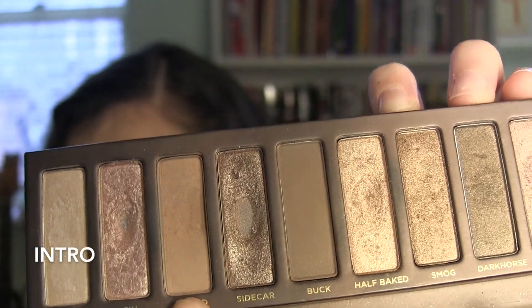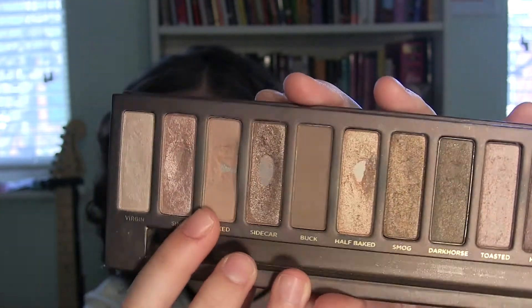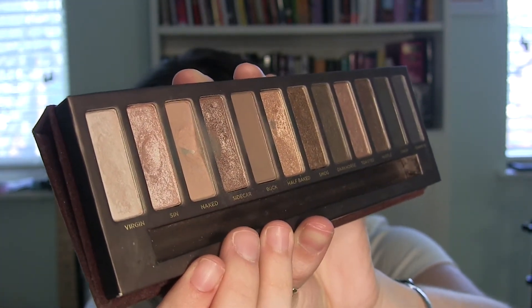Lastly, I had another shadow in my Naked palette that I wanted to hit pan on — the shade Naked. I will insert a clip of where it was in the beginning and the first update. And this is where I am now. I do have pan, and if you look at the side, there was such a big dip that I really could have hit more pan if I wanted to — it's so thin right there — but I just really didn't want to. I have other matte shades that I love way more than this, and whenever I would do a look I'd reach for this palette just for Naked as a transition color. I have so many transition colors, I didn't feel the need to expand the pan on this, but I'm really happy with my progress.